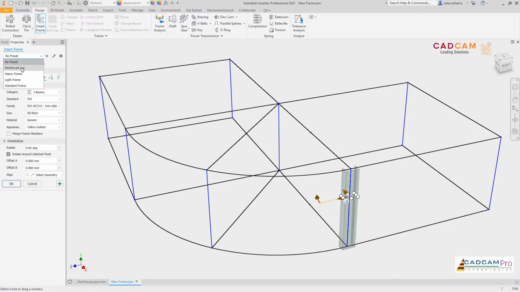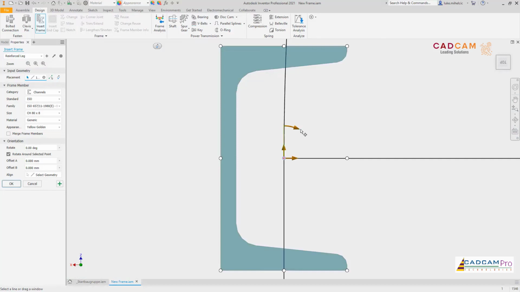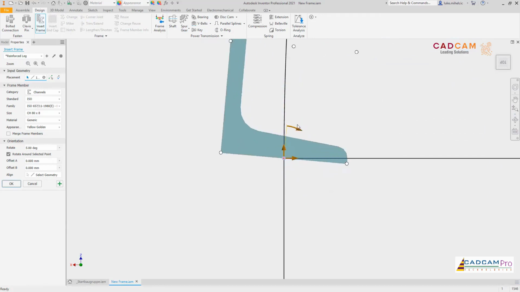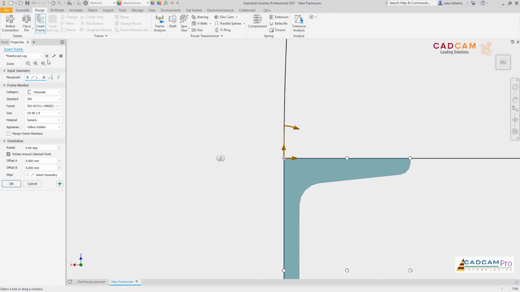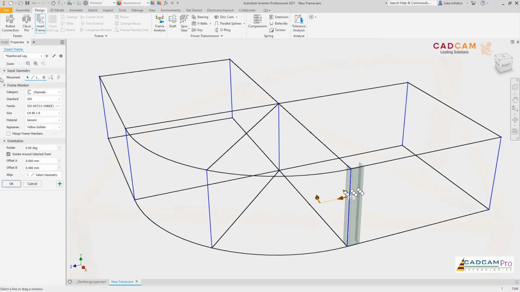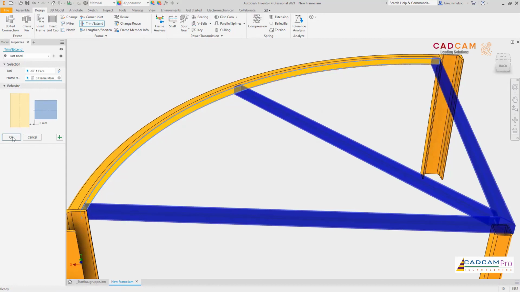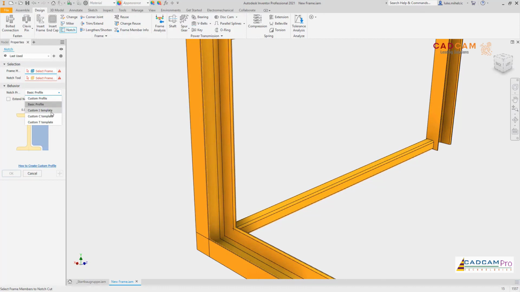Geometry can now be filtered from within the property panel, and a new preview glyph helps you to orient your frame as you select your skeleton geometry. Once you've selected your geometry, new zoom tools help you to orient your frame by adjusting your view to look directly at the frame section or an isometric view of the frame member you're placing, before zooming back to see the entire design. The frame member trim tool has now been improved, allowing you to trim members to a curved frame. And for end treatments, 2 new notch profiles have been added, extending notch support to I, T, and C profile channels, as well as circular members.